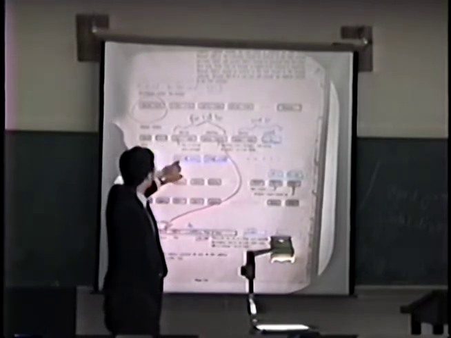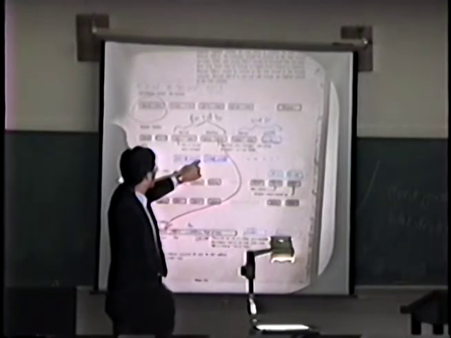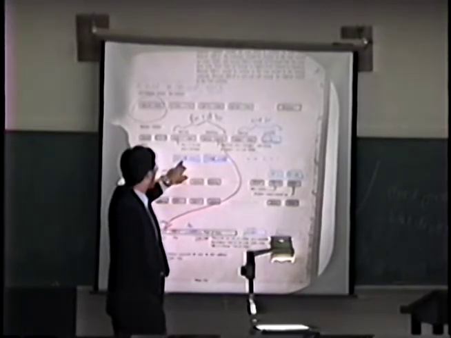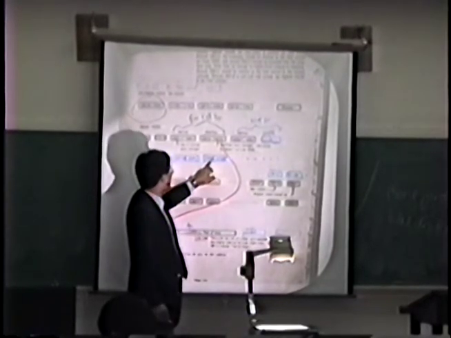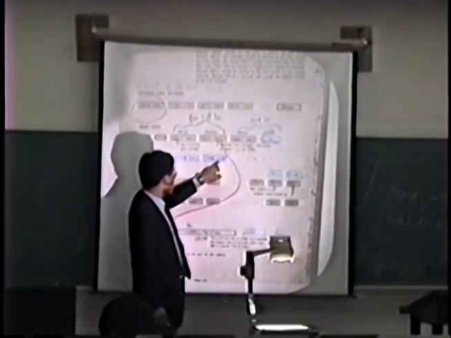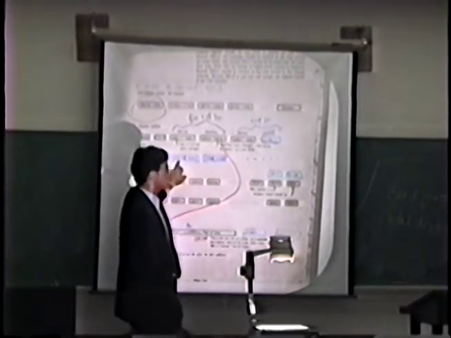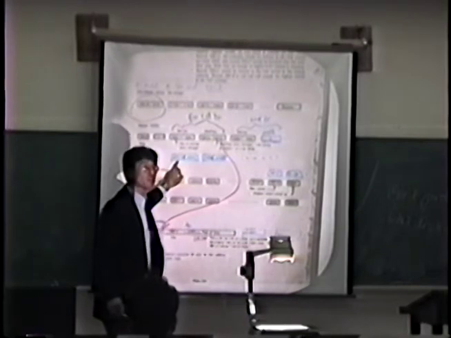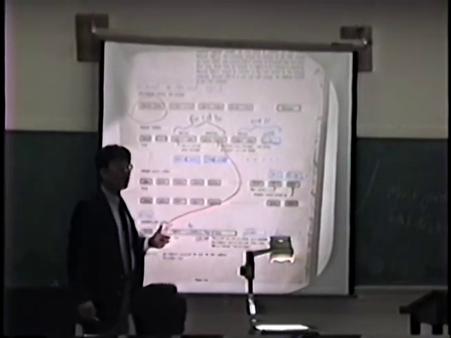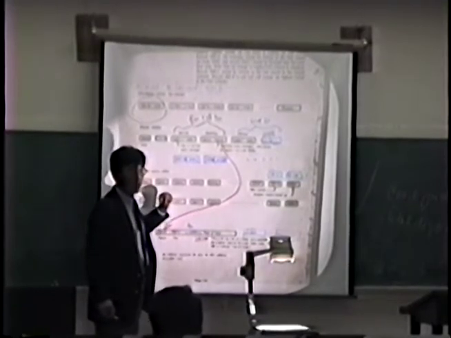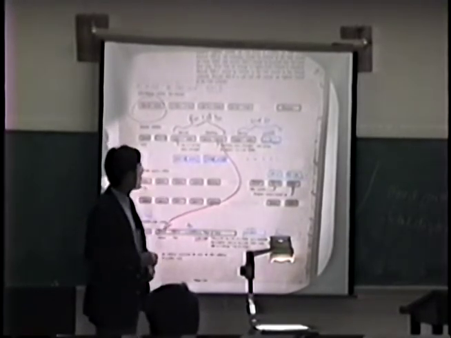Originally, the information for the first track is that the largest key in the first track is 14, and the largest key for the first track in the overflow area is also 14. The fact that this number is the same as this number means that there is no record in the overflow area for track one. Okay, we explained that on Wednesday.